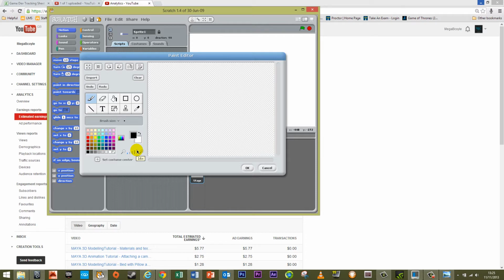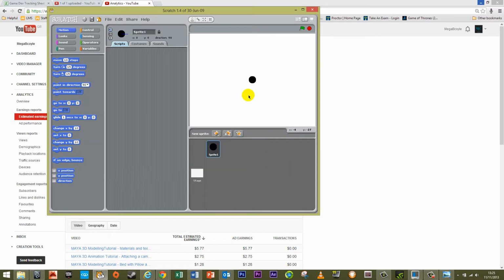It would be a lot more detailed, and then you could import it into Scratch if you save it as a PNG. So I'm going to click on this circle tool, and I'm going to hold Control and Shift so I can get a perfect sphere, something like that. The bigger the ball is, the easier the game's going to be. So I'm going to make mine relatively small.